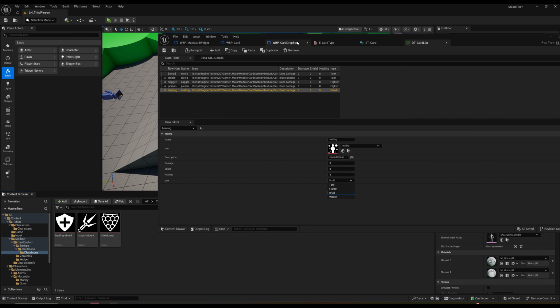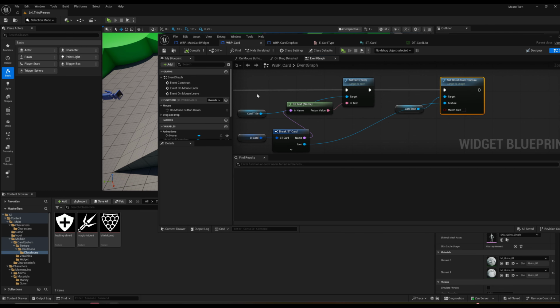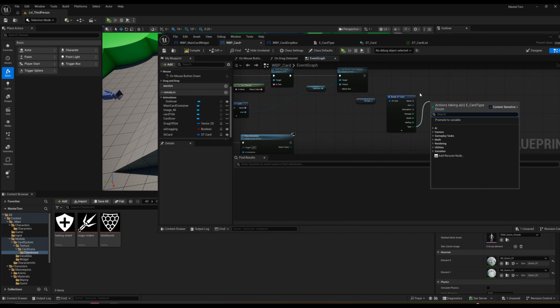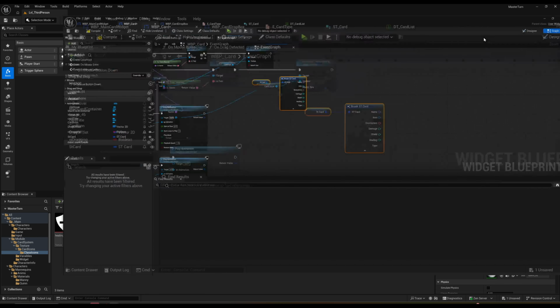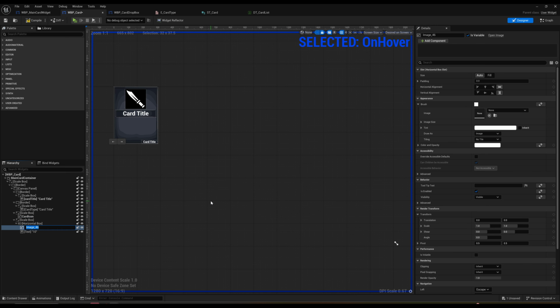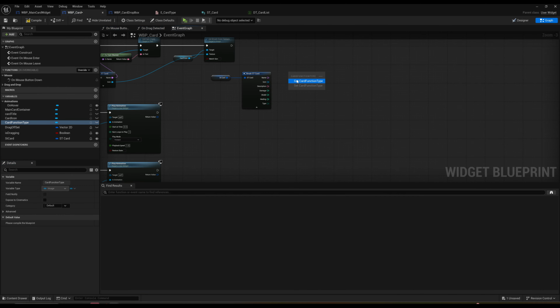So the next thing we need to do is that we go back to the card itself, right? And we need to get break, sorry. And we have the type. Now, this one, the image, is the class or the card function type. All right. Now the card function type, we need to set the icon dynamic.